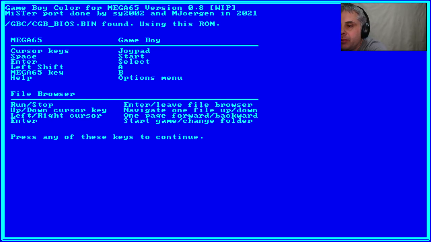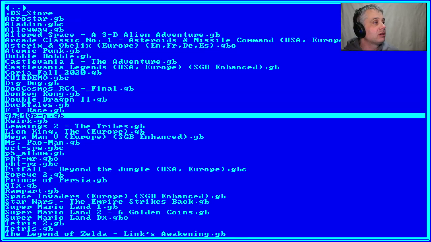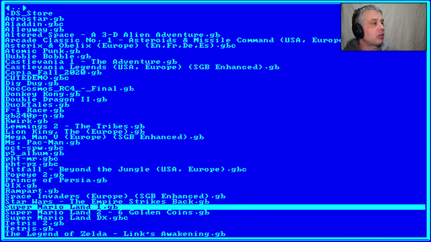Okay, so now we can see here there's a bunch of keys that will work with this. I can just press any key to continue, so I can press space to start. This bitstream I've got here is not the final one, as I say. It's currently set up for smaller memory because it's faster to synthesize the bitstream when we're doing all the testing. So Super Mario Land and Tetris, I think, are the only two games that will work on this.